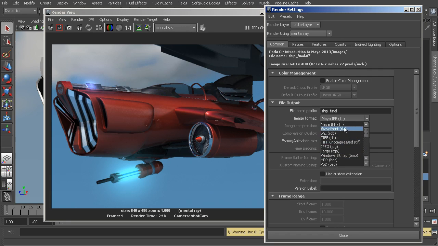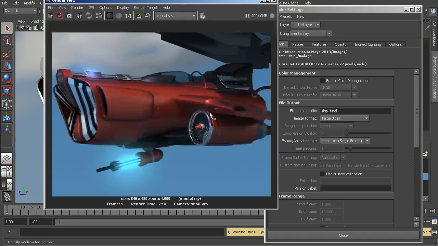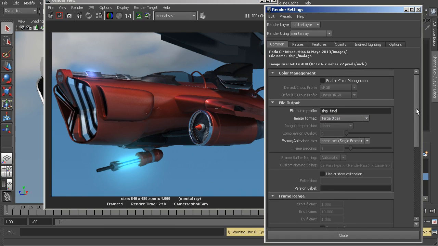So you can't render out a QuickTime, you cannot render out an AVI, you won't find those formats available anywhere in here. So what this is going to do instead is render out a single image for every single frame of my animation. So in this case I have a 200 frame animation, so I'm going to wind up with 200 individual images.